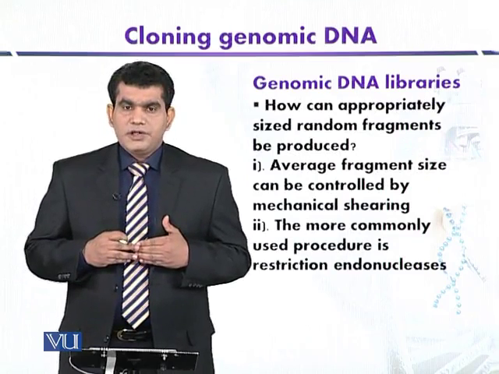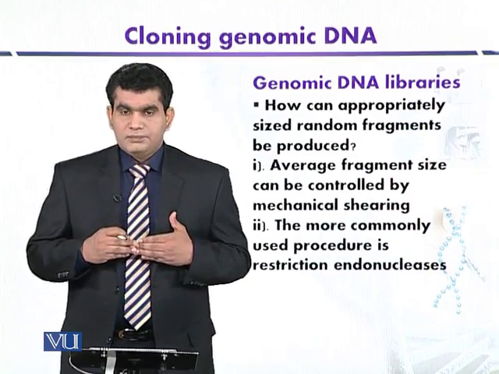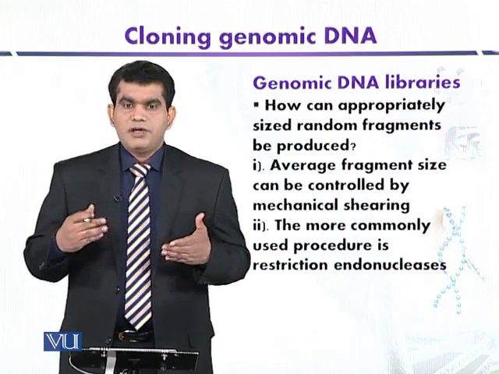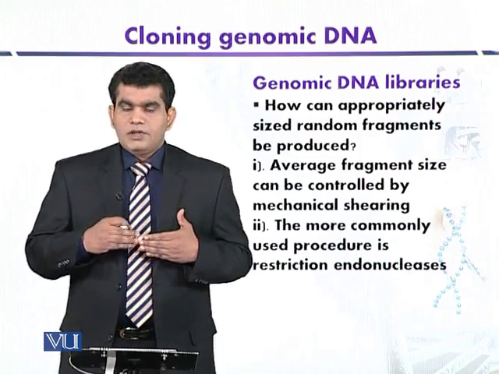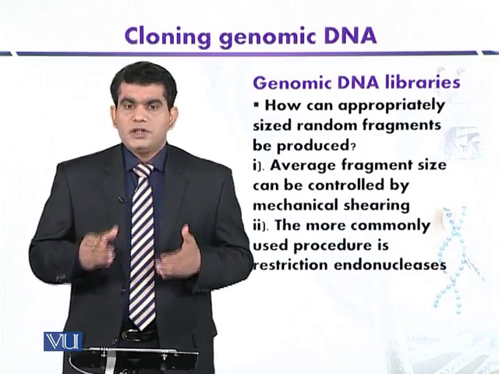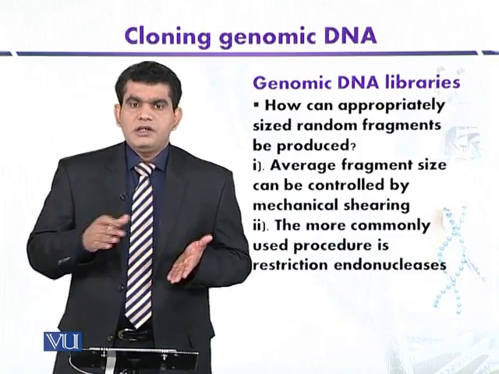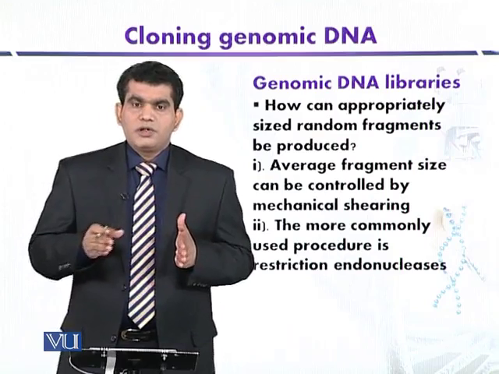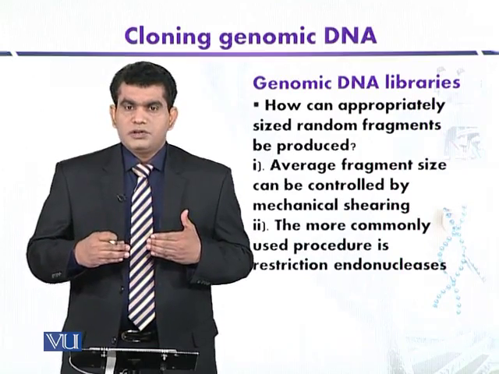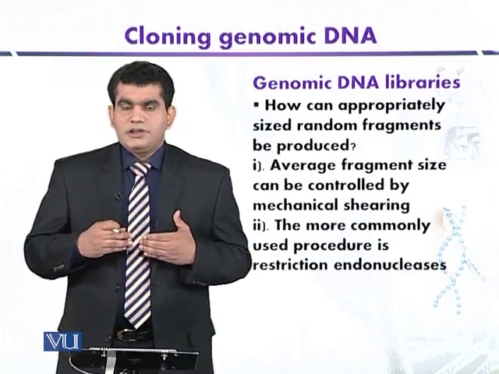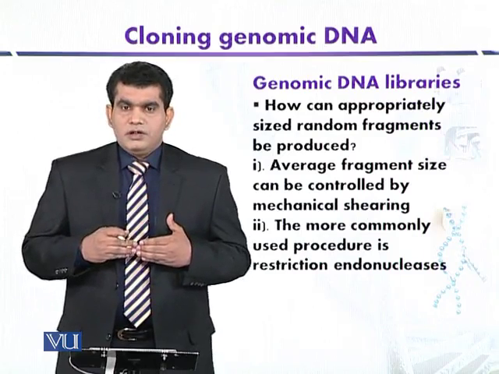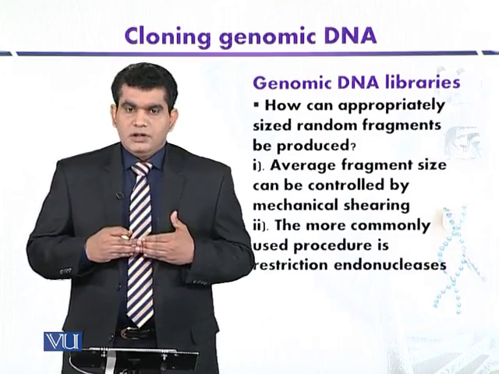Now the question is how we can generate DNA fragments of appropriate sizes. Here basically two strategies are mainly used. The first one is mechanical shearing, where we can disintegrate DNA mechanically by using suitable devices. Although random DNA fragments are produced and their size can be controlled, their cloning with a suitable vector will require some modifications, like linker molecules. The most suitable technique is to use restriction endonuclease to generate discrete DNA fragments. Another strategy that was devised by Maniatis and co-workers to generate a DNA library we are going to discuss here.